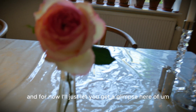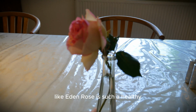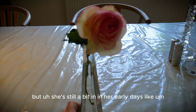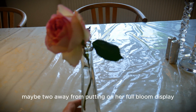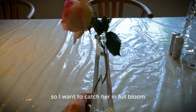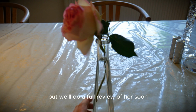For now, I'll just let you get a glimpse of the wonderful Eden rose. Eden rose is such a healthy, underrated rose, and I think I'm about to make a review for you guys soon, but she's still in her early days. She's probably a week, maybe two, away from putting on her full bloom display. I think she has like 50 blooms right now, but many of them are just about to get there. I want to catch her in full bloom. As you can see here, she has that little green effect and that little white effect, and the more pinkish tones. But we'll do a full review of her soon.